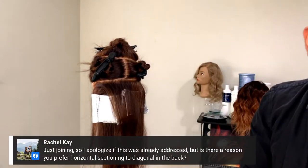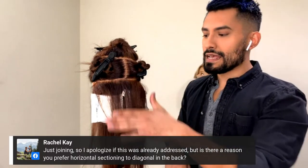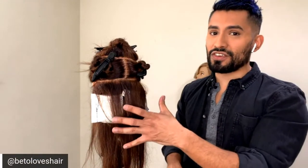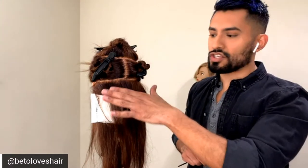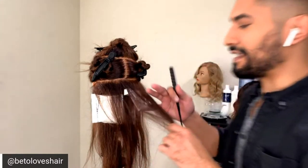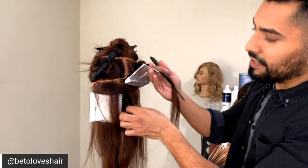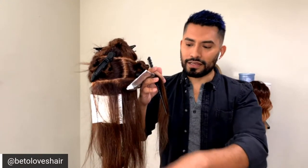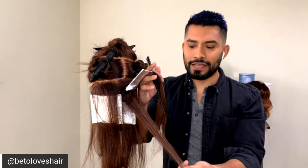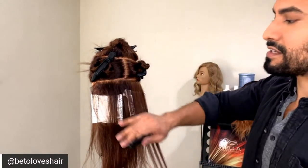Moving into the next section — you can totally customize this technique. Right now I did about two rows of slices. If your client has a lot of density or not much lightness already, you can do more slices in between. But if you're doing a balayage touch-up, two sections of slices may be enough. The cool thing about slices is that once you finish the application, you can clearly see which sections you didn't grab last time — so you build more blonde without overlapping.